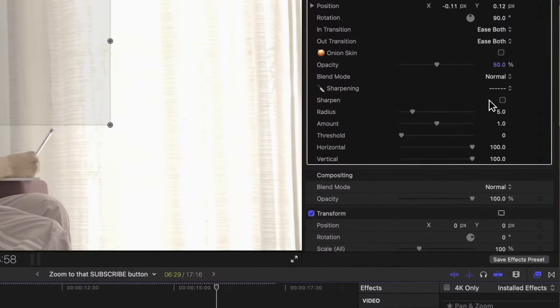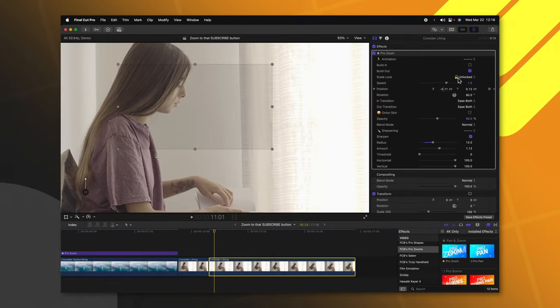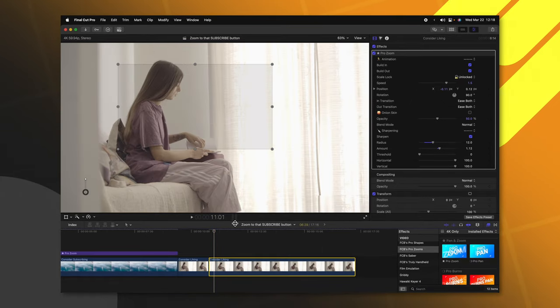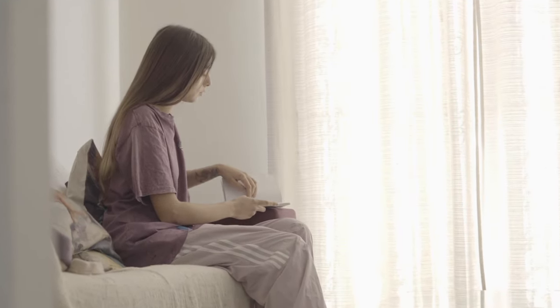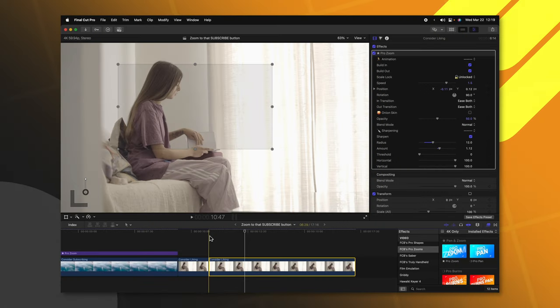And finally, we get down into the sharpening features. Let's go ahead and enable sharpening, and we can drag up the radius and amount quite a bit so we can really see how this effect is playing out. I'll also re-enable the zoom in animation. So as I push play, you'll notice that the image slowly sharpens up to the levels that we set it to. This is to keep it really subtle so that your audience doesn't recognize that you've added any sharpening to your video, but it helps to almost up the resolution of your clips in a really powerful way. So again, I'll push play.